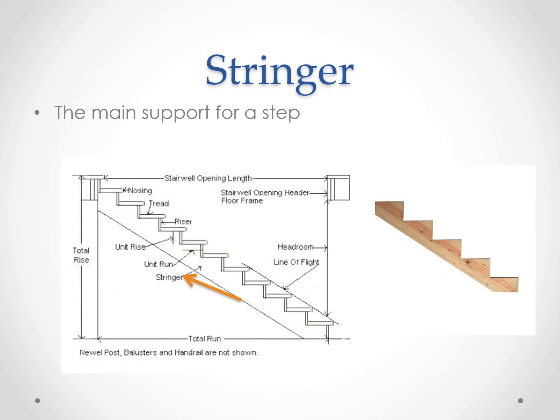Okay, one important term that I want to point out to you is what a stringer is. A stringer is the main support in a set of stairs. You can have 2 or 3 stringers in one set of stairs or more. And stringers take on different shapes and sizes. So this one right here, in this picture that I have illustrated here, is of an open stringer used to create a pair of steps.